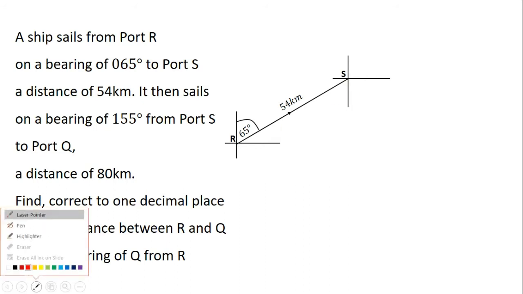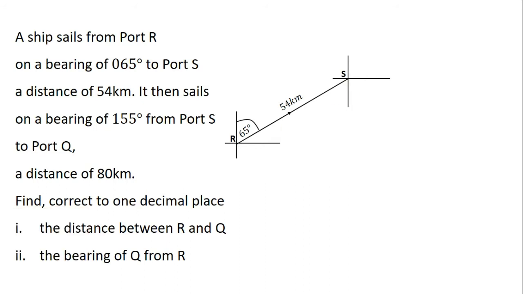We know that also on Port S, here will be 0, here is 90, here is 180, and here is 270. Now we know that 155 is between 90 and 180, so it's going to be in this quadrant.